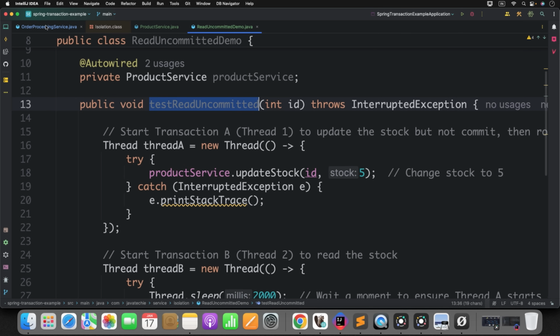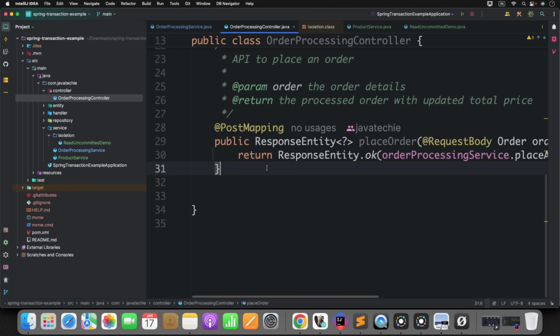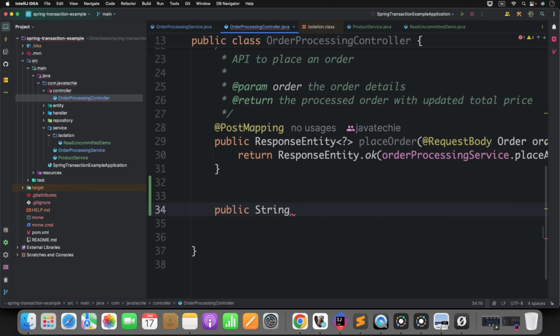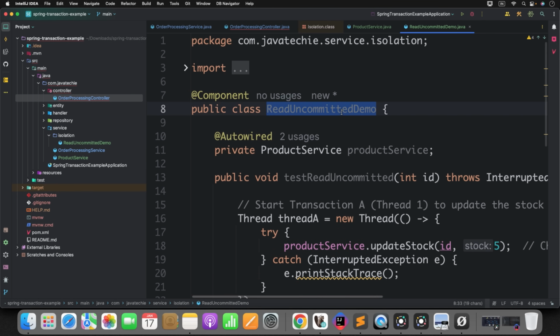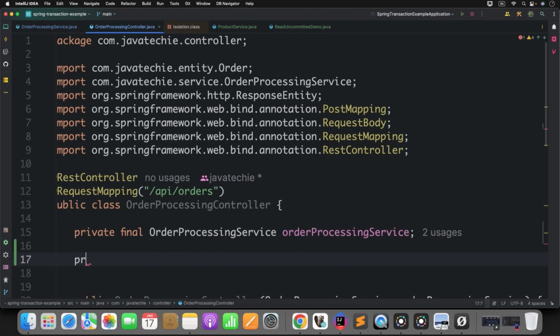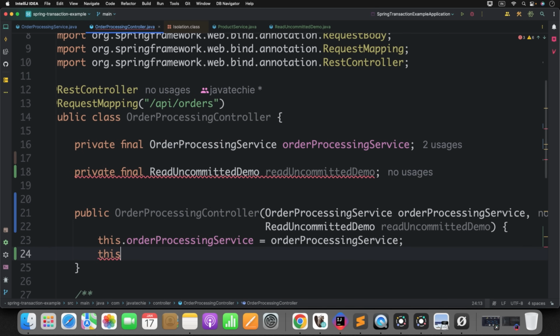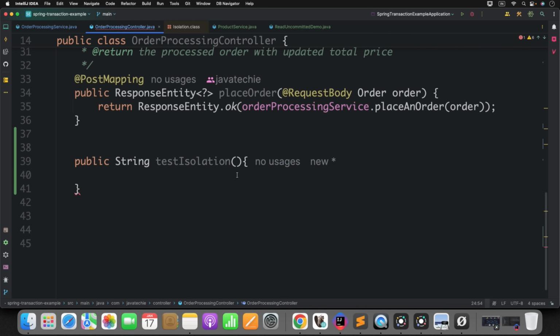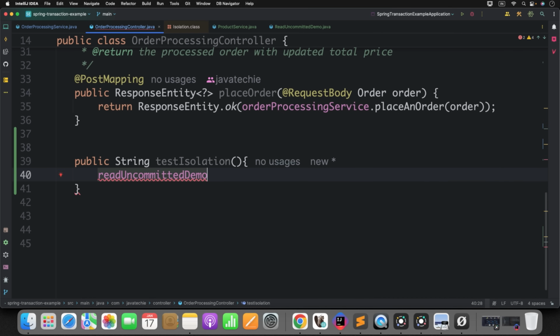Now let me define a controller, access this and see the result. Go to the controller class. I'll define here a test isolation endpoint. Inject ReadUncommittedDemo and use readUncommittedDemo.testReadUncommitted.